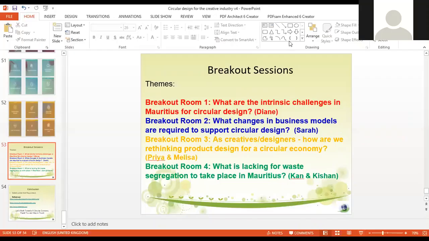Mahendra, quick question. If somebody hasn't provided their email address, is that a problem? No, the name should be enough, because I can see all the names now. I can do that from the names. Okay, great. Thank you.